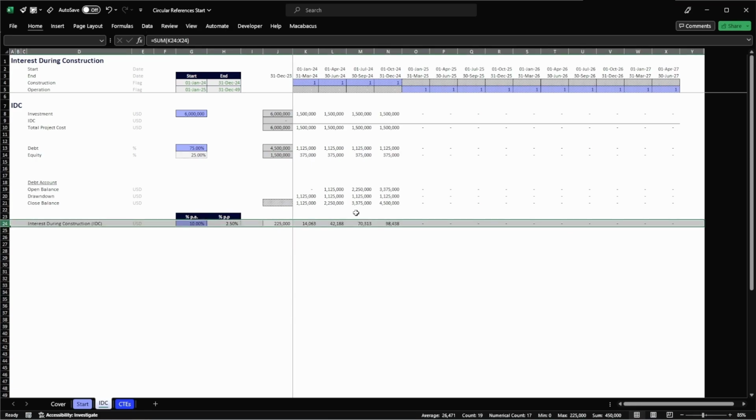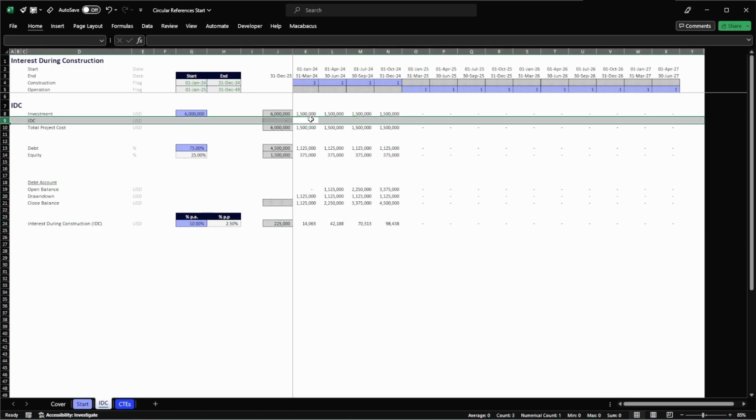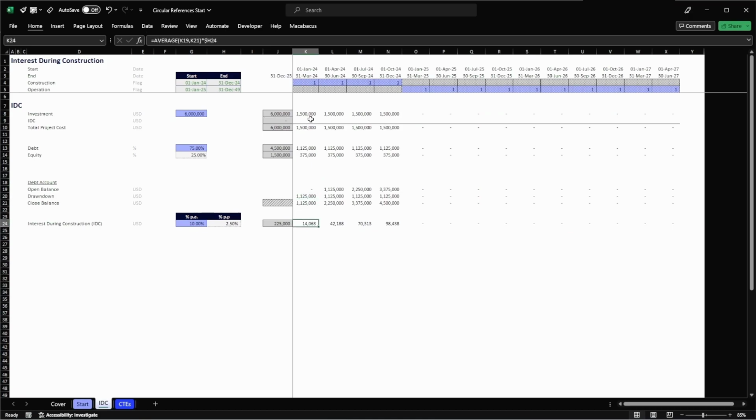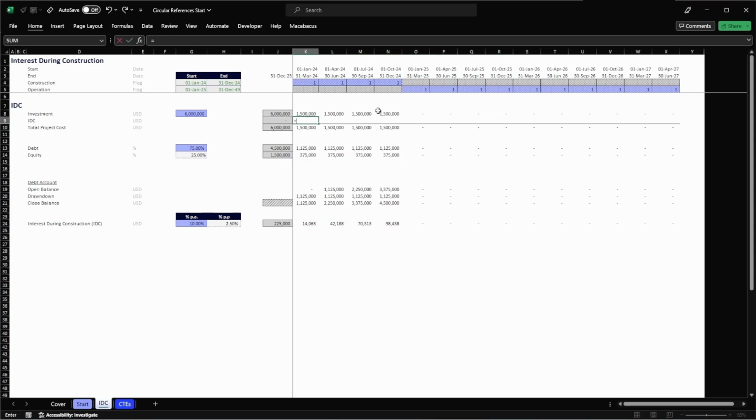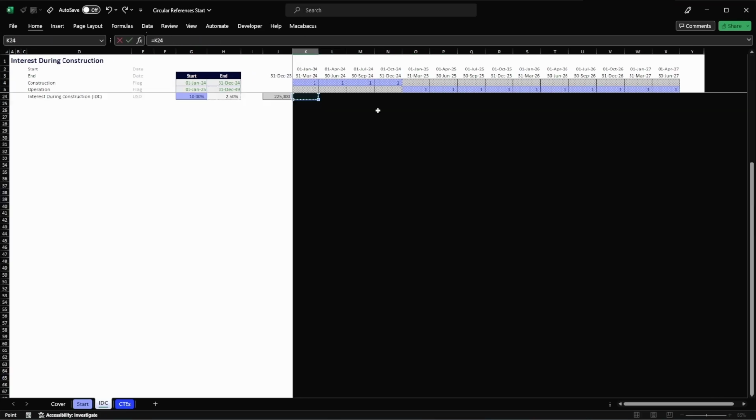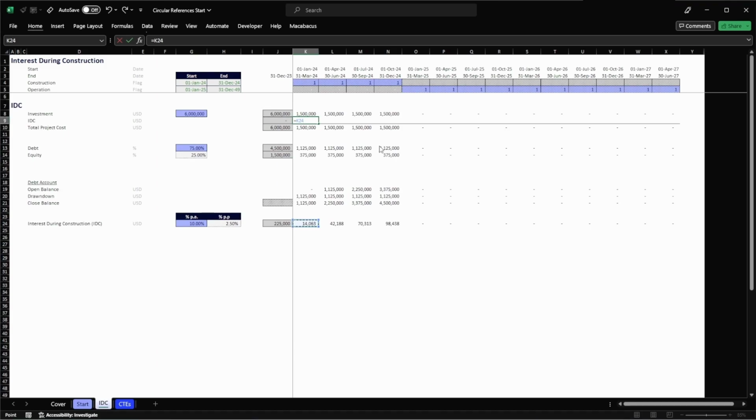But there's one more important thing which we mentioned at the beginning of this video: we have to add the interest during construction to our total project cost, because we're not going to repay the bank this value during the construction phase, because that doesn't make sense. We're doing a project finance structure where all the project costs are going to be repaid to lenders with the project's cash flow. So what we're going to do here is add this number here. I'm going to say, sorry, this is going to be equal to this number here. I'm going to press enter.